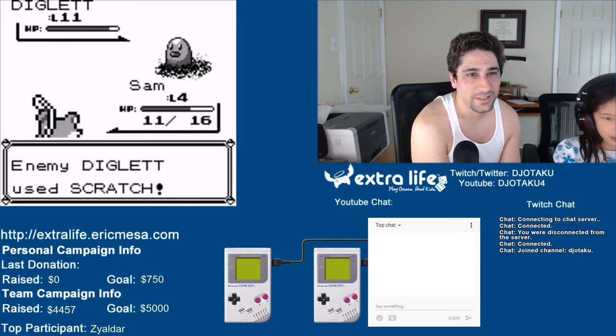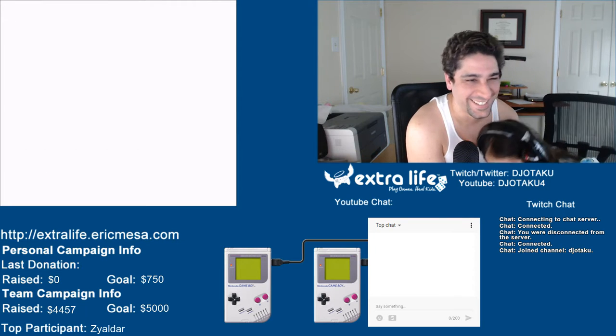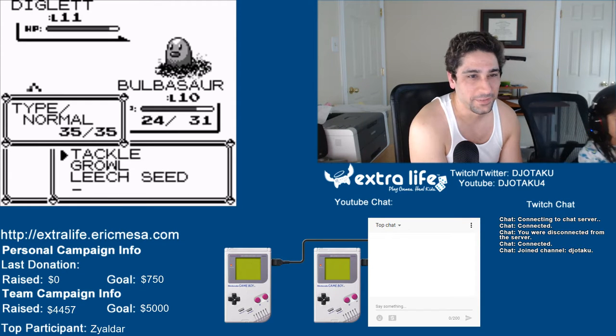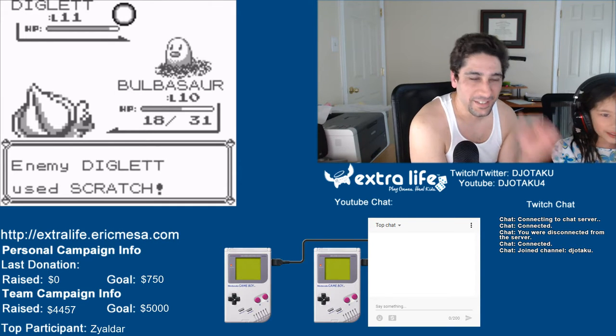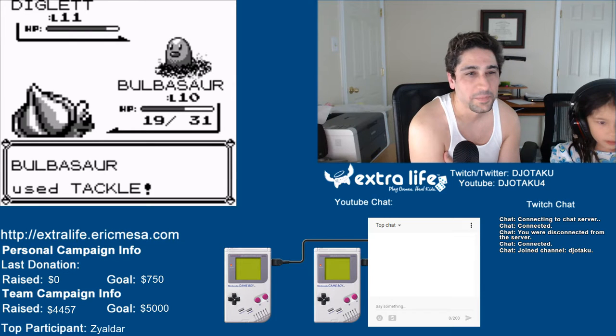Scratch. Scratch. I hate this. Bulbasaur. Bulbasaur is our last Pokemon. Yep. We can't let Growl. Oh, no, wait. Scratch. He's gonna die. No, he's a little bit stronger. He'll survive a little bit longer.